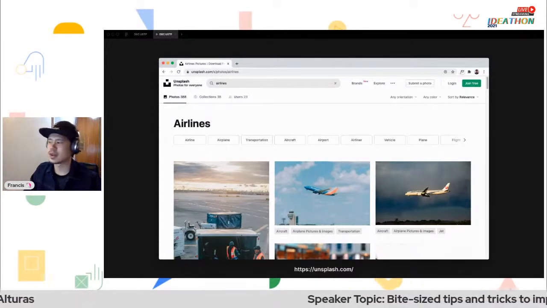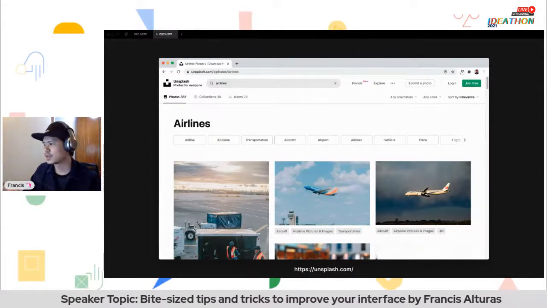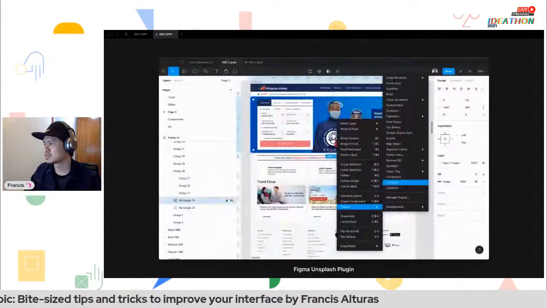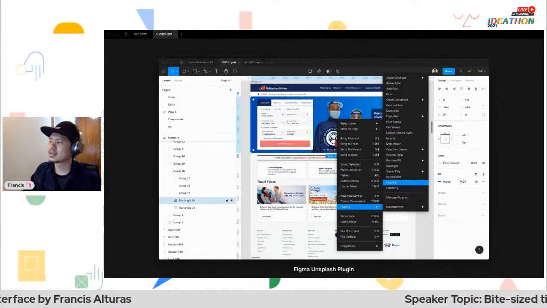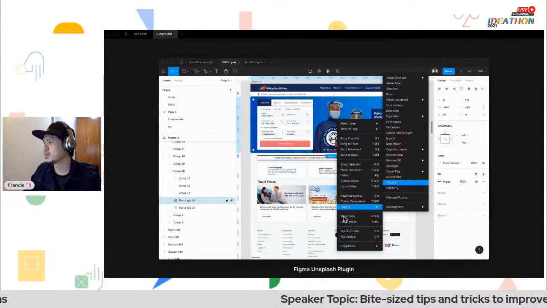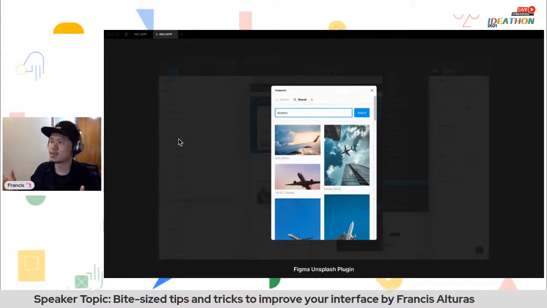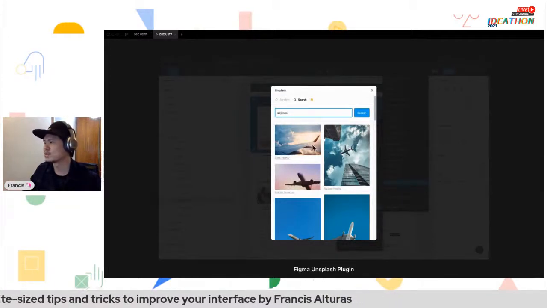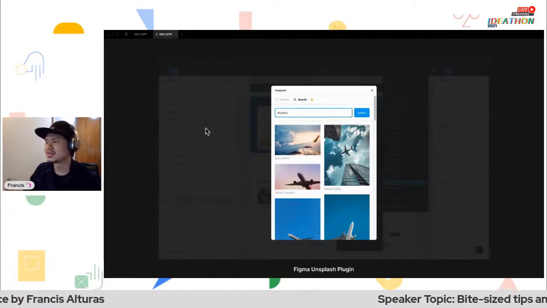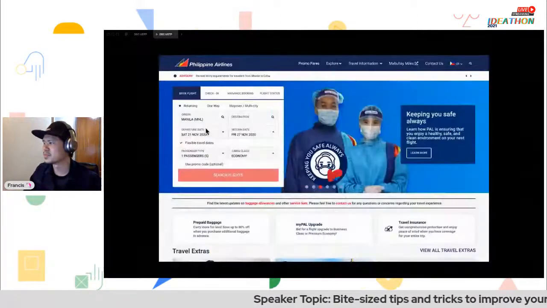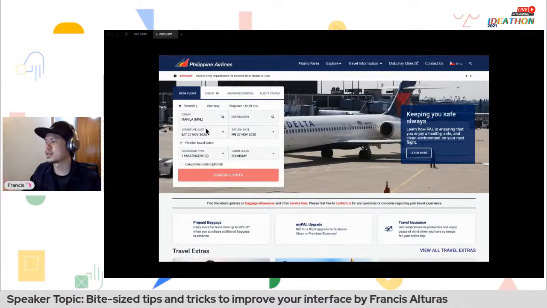But if you're working with your stakeholder and they also have a photo bank of assets and images, that would be good. So for this example, I'm using Unsplash. And for my design tool, I'm using Figma. And luckily, there is a plugin for Unsplash where I can immediately search for images here and just type any keyword I like. And basically, it would just show up all related results for that keyword. So since it's an airline company, I wanted something related to airplane. So I typed in airplane and replaced the header with a better quality image.